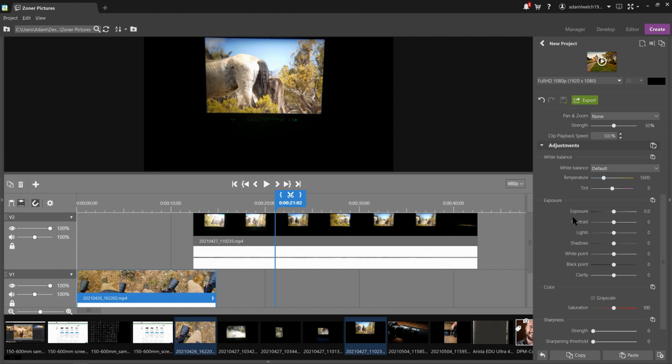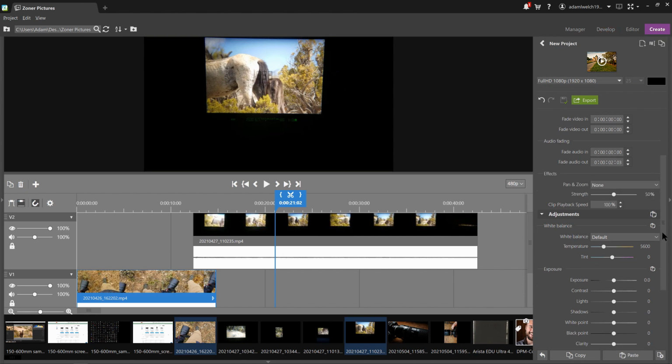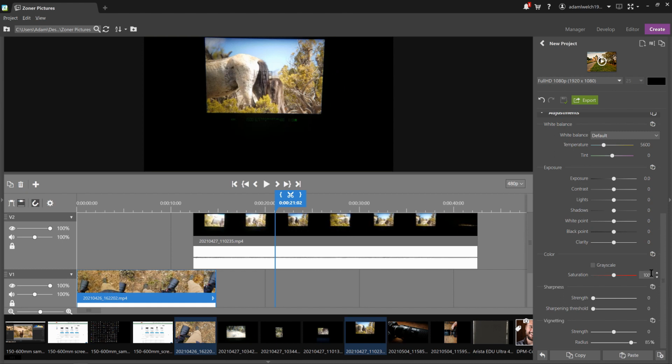Stop that for now. All of your basic editing controls, as far as your exposure, contrast, even your clarity, sharpness, they're all built in right here, more or less the way they were over in the develop module for our still images. Now, if you're used to Premiere Pro, Adobe's Premiere Pro, editing programs like that, more of a straightforward editing process, you're going to absolutely love this. There's not going to be any kind of gain, gamma, lift, nothing like that. This kind of more industry standard terms. Everything's going to be broken down. Very easy to understand. Adjustment sliders.